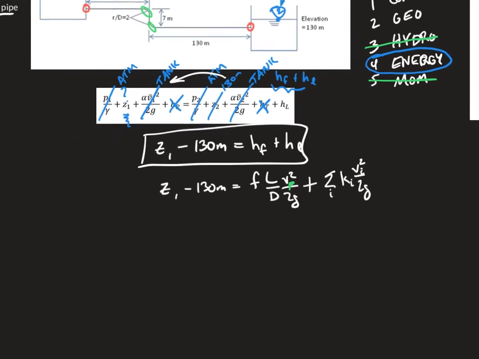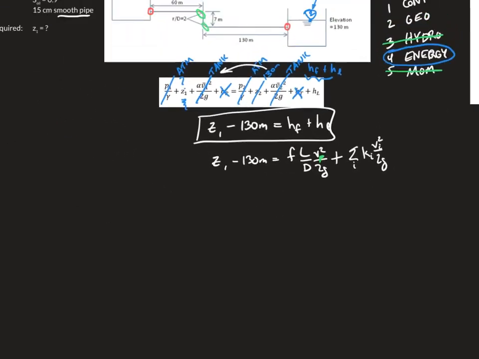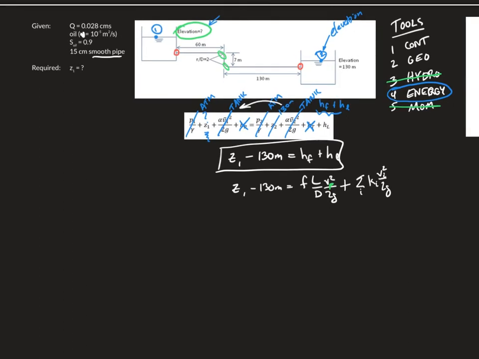So let's zoom back over here. I'll make sure we can still see the whole problem. We'll note that this V over here is also the V in the pipe. So now we basically know what this K is. It's 0.19, and I've got 2 of those. What do we need in order to solve this? We need the velocity in the pipe for both of these locations. We have the L and we have the D. We need this f. So basically we need VP and we need the f.